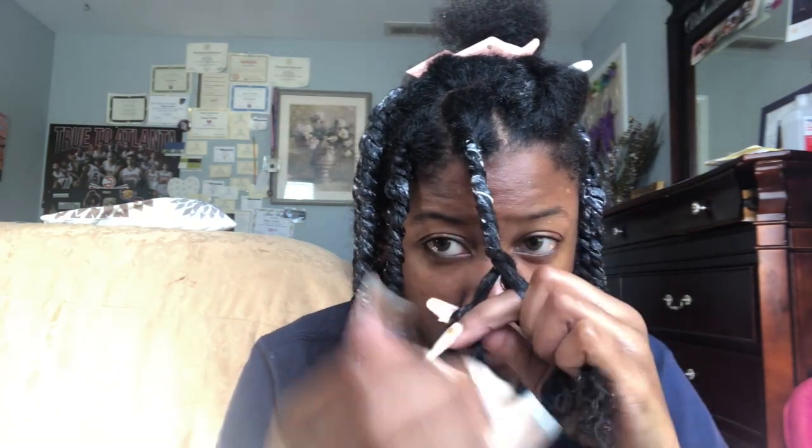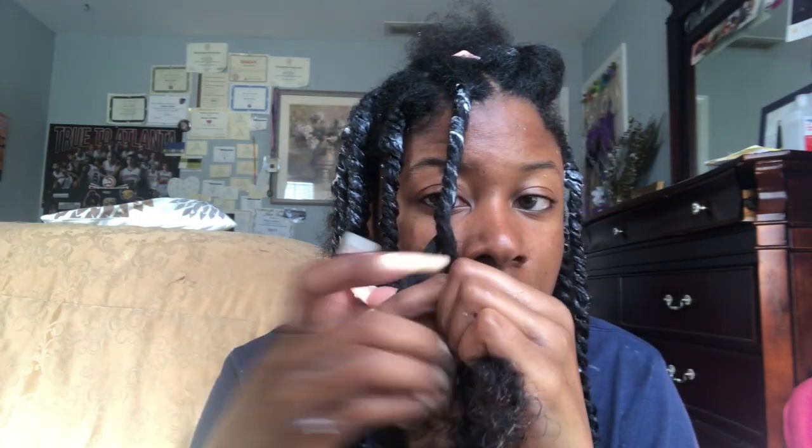That's all you're doing, is taking the strand that's all the way to the right and bringing it all the way to the left. And you're going to keep doing that till you get about to the middle or close to the end. And when you get close to the end, you're going to combine two strands and just do a regular two-strand twist.